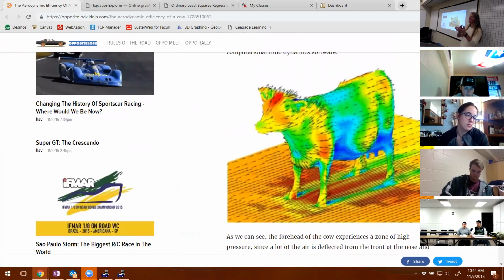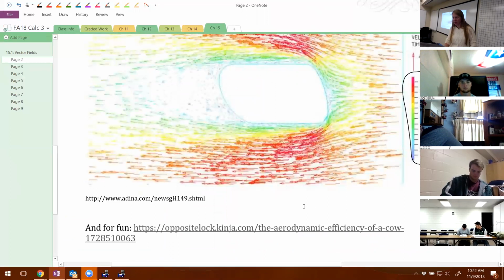But that's a vector field. It has these different vectors, and they're going off in whatever direction. In reality, there's an infinite number of these vectors, either on this space or in this field, but we just picked some of them to go through and show. Software does it a whole lot faster than we do ourselves.